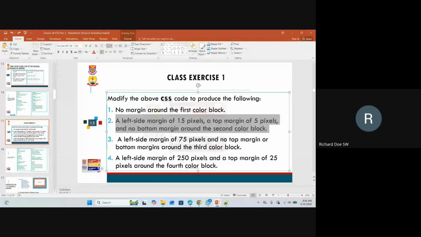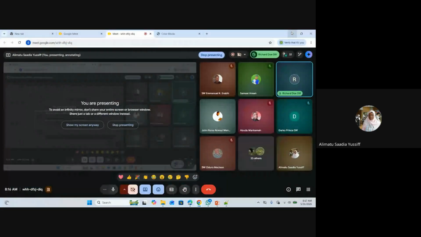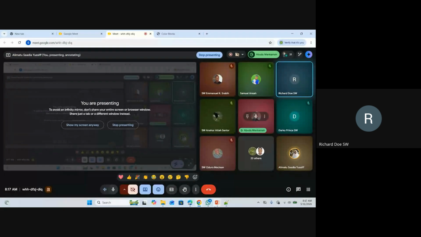Then the right will be 0 pixels, the bottom will also be 0 pixels. Then the left one, which is the last, will be 15 pixels, in that order. Thank you, you are right.